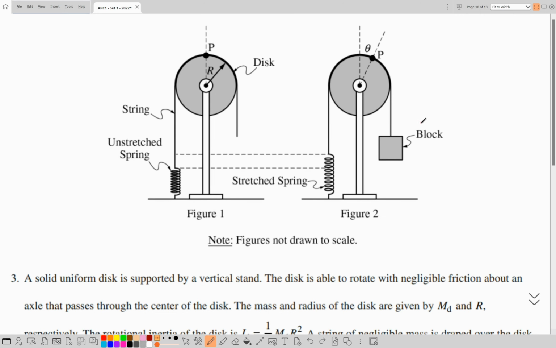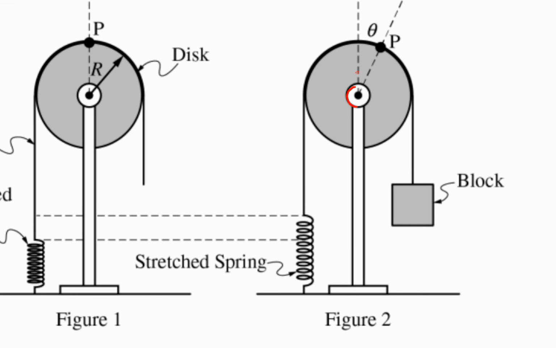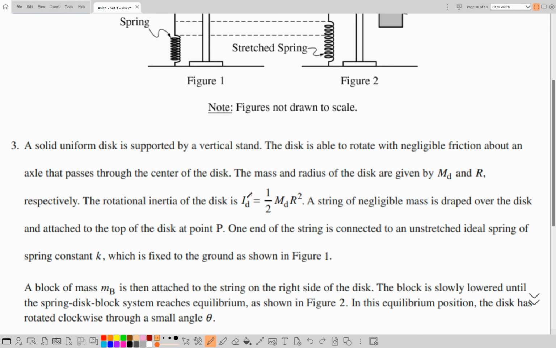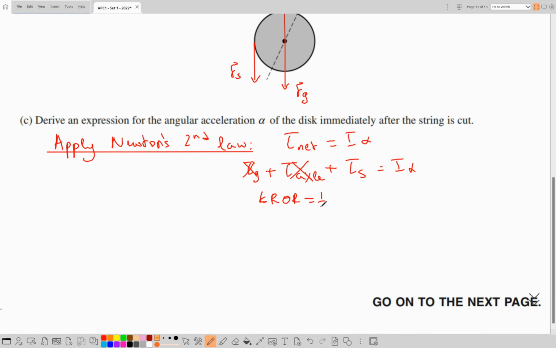Now here, after the block has been removed, the only body that has rotational inertia is that of the disk, and the rotational inertia of the disk around the center is given by half m_d r squared. Then we can safely say that this is given by half m_d r squared multiplied by alpha. Notice that this cancels with these. Then we have k theta is equal to half m_d multiplied by alpha, and we're isolating for alpha. Then alpha in this case is given by 2k theta divided by m_d.